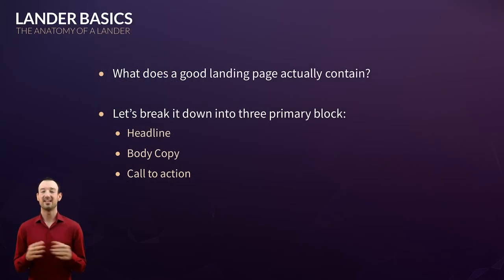Now, moving on from that, let's talk about landing pages and the anatomy of a good lander. So we can break a good landing page down into several key blocks: the headline, the body copy, and the call to action. So these are the three primary things which you will be working on in a simple landing page. I guess images are probably another one which come into composition overall.